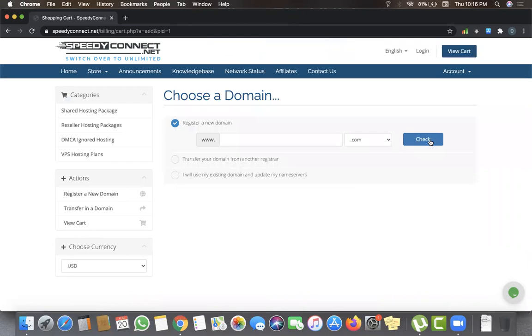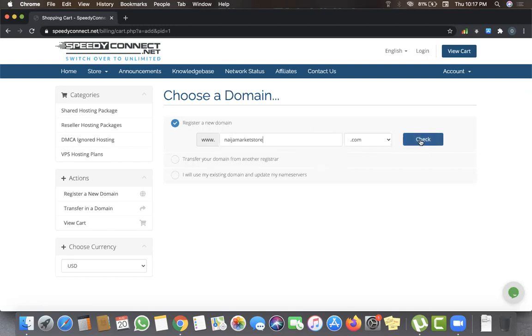So when you've gotten to this place, what we want to do is register the name. The domain name is like the name of the store we want to register. It's just the www.something.com. So to register that, you just write the name of whatever store you want to go with. Let's say we want to go with Niger Market Store, something like that. We're going to write it here.com.